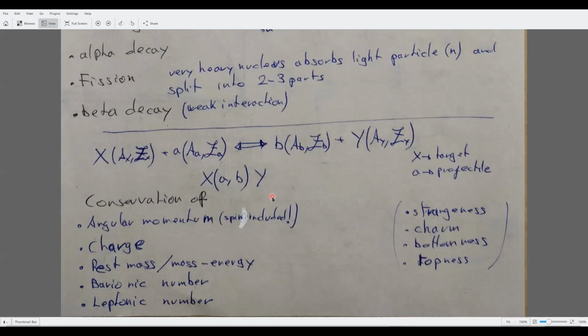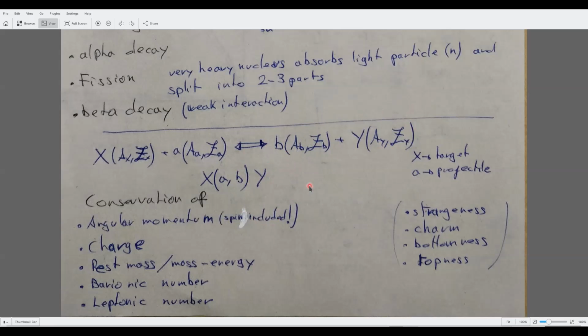We can also rewrite it in this way, with parentheses: the projectile, the secondary particle that is emitted, and the final product y. This is usually because we can have one main particle collided by another one that will produce a particle y, in this case with a secondary emission b. Easily b is a photon or neutrino, usually a small particle, smaller than the other.